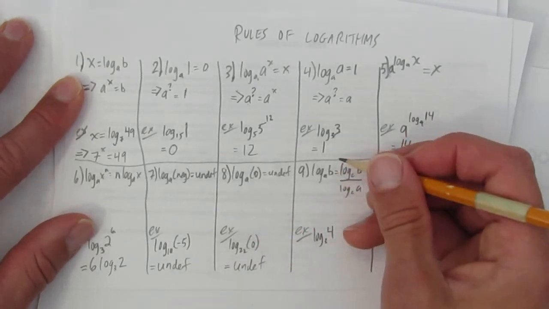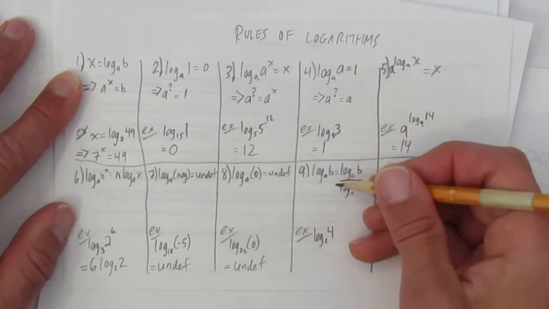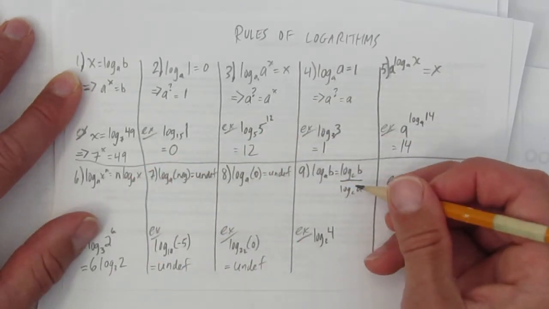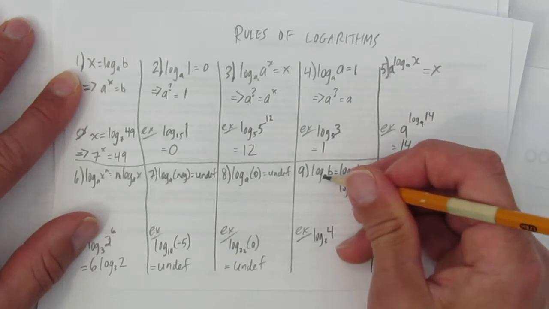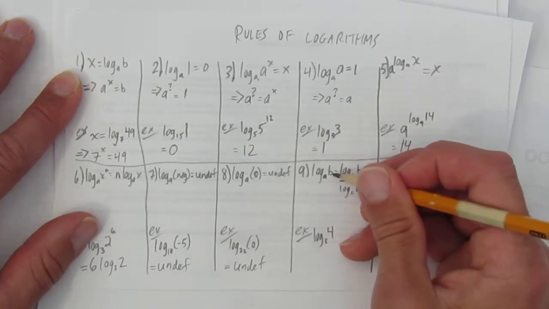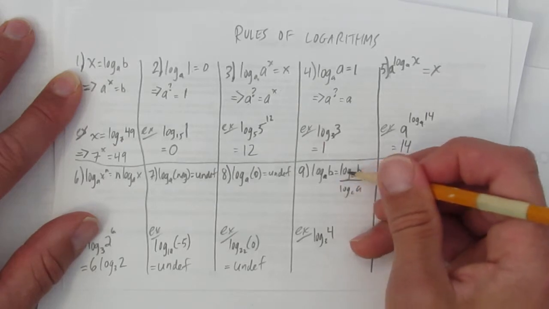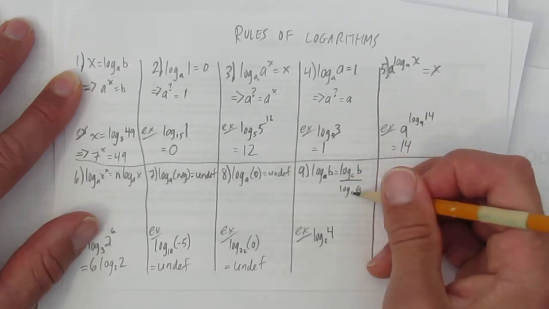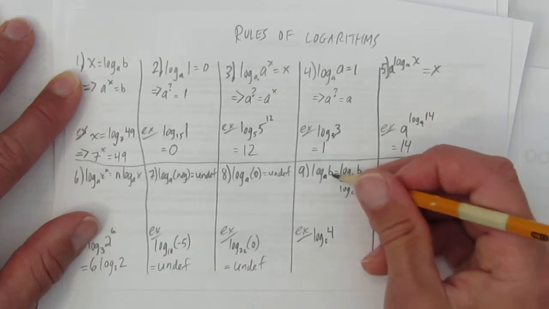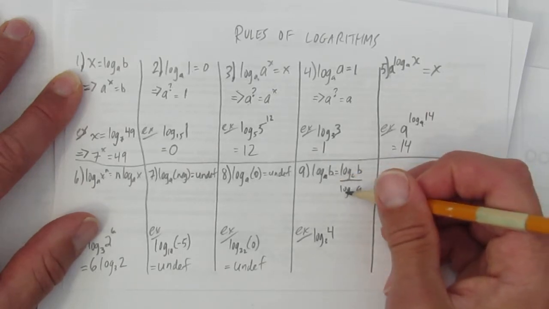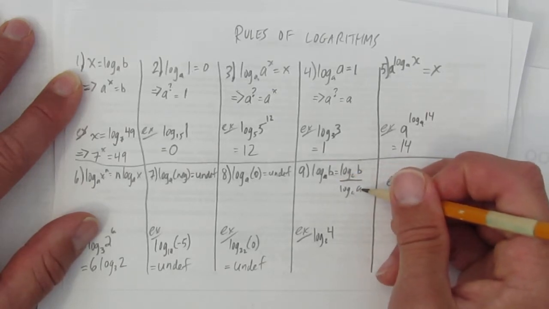Finally, what's probably the most important rule, maybe tied with rule 6, is rule 9. We use that a lot. Rule 9 says, if you have any base a for the logarithm of b, you can change that to some other c base and do log base c of this b divided by log of the base c you chose, a.